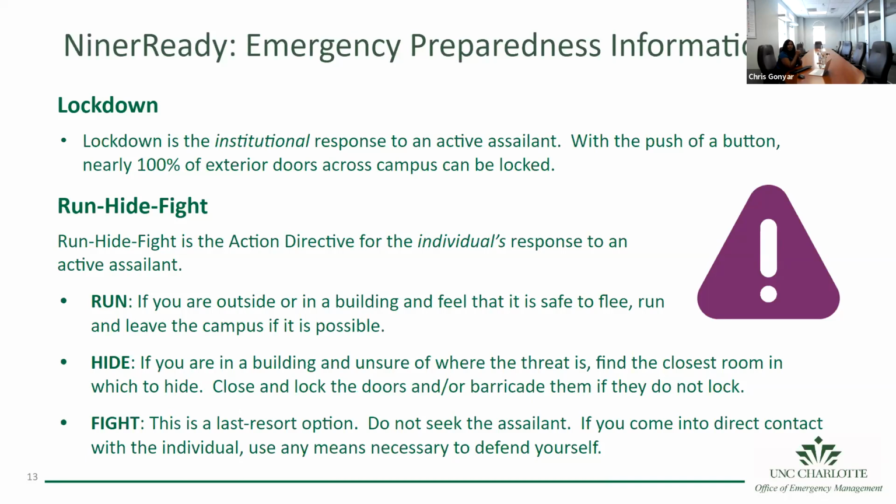The second action in that directive is hide. That means you're not quite sure if you can get away. You're not quite sure if you can evacuate. You don't know where the danger is and you don't feel safe running. We want you to hide at that time. We want you to barricade. We want you to seek any type of cover that you can and stay there until the lockdown is lifted or until you are released by a college official. And lastly, the directive is fight.